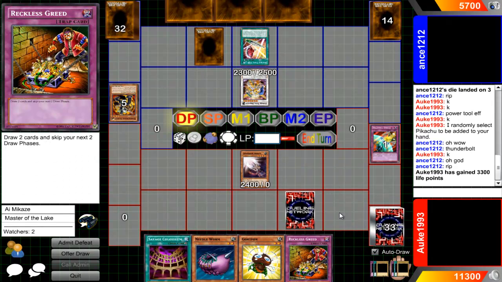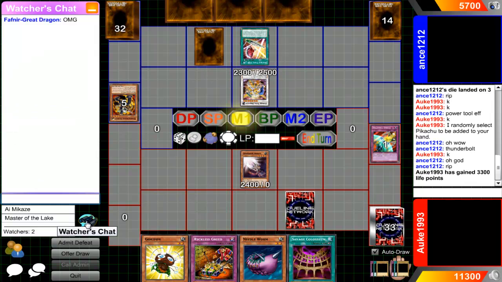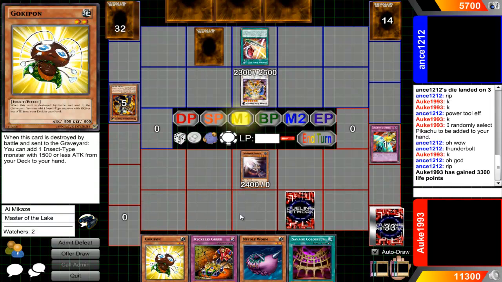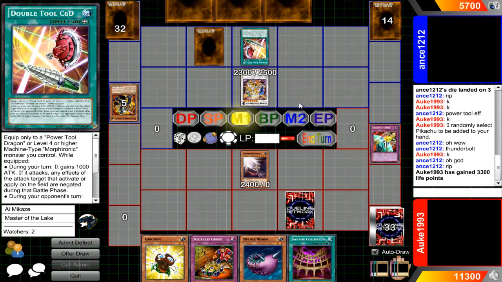I got a second Reckless Greed, so I'm not going to use the first one, so that I can use them together on my next turn to lose fewer draw phases. However, Chainsaw's not going to win it from this thing. Wait, the 1,000 attack is only during their turn. I just realized that it's here, not in this part of the effect.